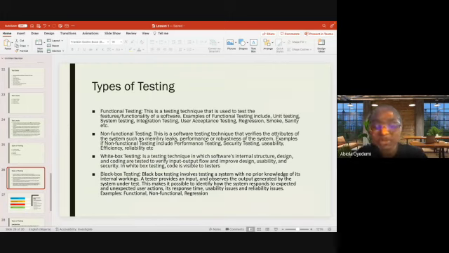You get to know the response time, you get to know how usable the application is, and so on. Examples of black box testing are functional, non-functional, regression, and so on. So black box testing is what a lot of testers, a lot of QA engineers do.